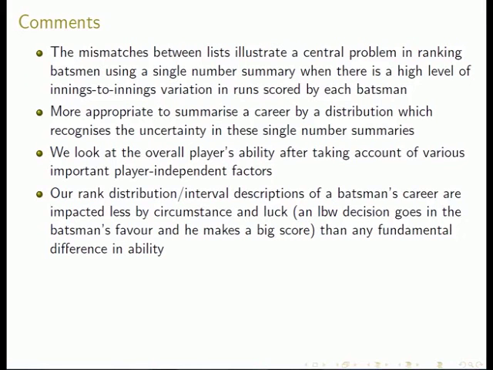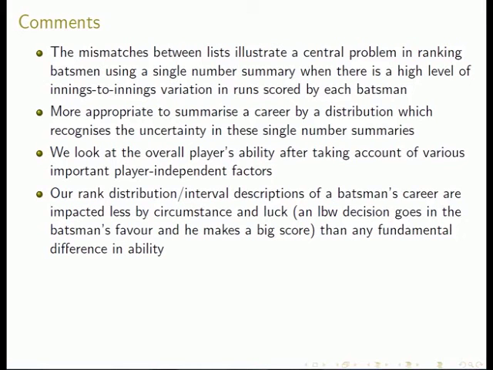We've been able to take into account lots of player-independent factors, which the averages don't do. They say, well, on average, it all works out. Well, there we are. What's the sample size needed for that to happen? How many innings do they actually play in their lives? They don't play that many, particularly if they're not very good and they don't get picked.